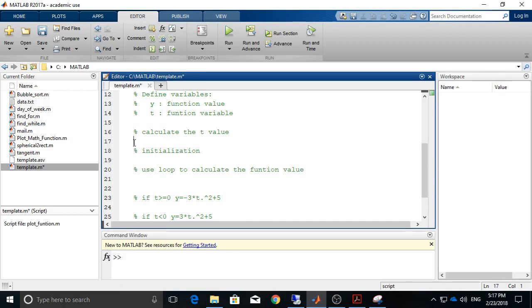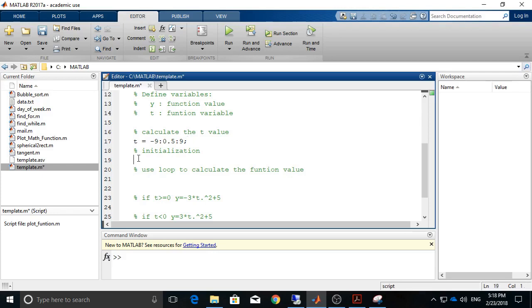Now let's create the t vector. We are going to use the colon operator. We'll start with -9 with a step of 0.5 and end at 9. The reason we don't use the linspace function is that we don't know how many data points we're going to generate. It is kind of a wild guess for the numbers, and we probably will not be able to get the step of 0.5. So we use the colon operator, and the step of 0.5 is guaranteed.